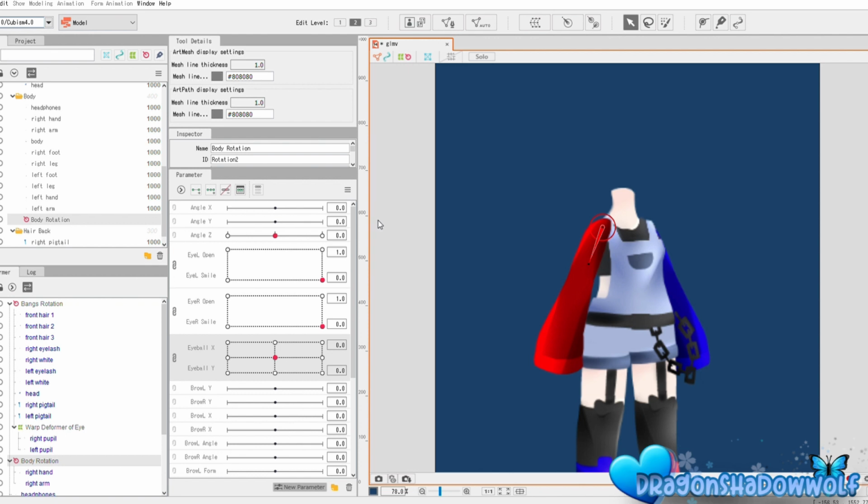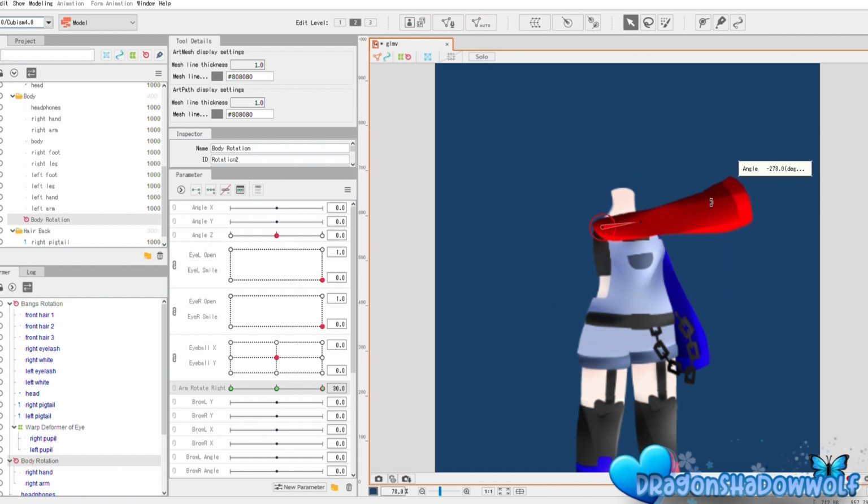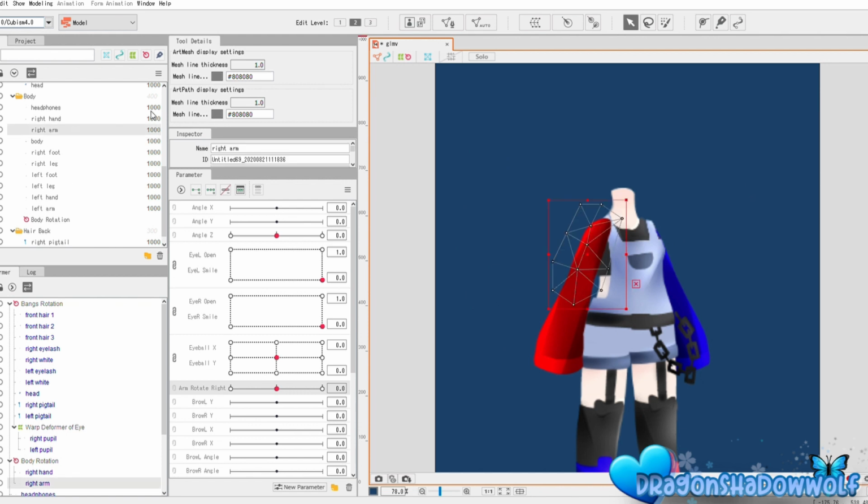And then you want to make a parameter for it by clicking the new parameter button, and then setting 3 keyforms to make it go forwards and back. Now I'm just making another rotation deformer for the lower arm.